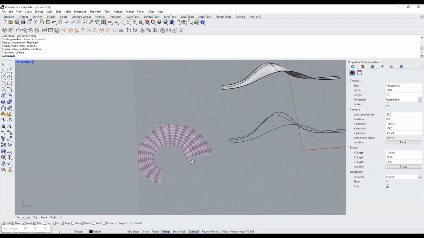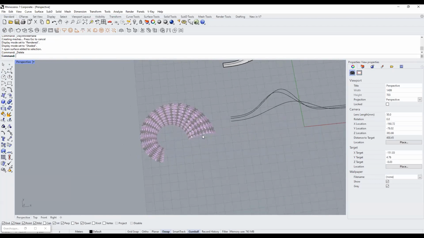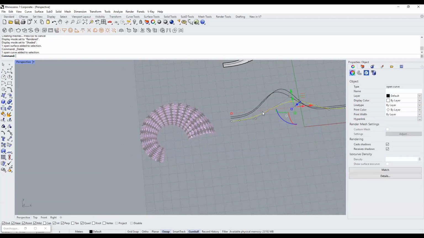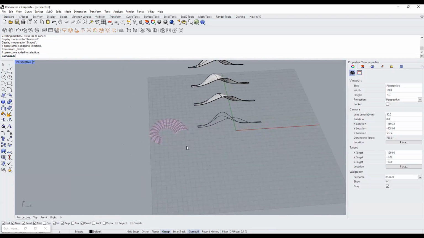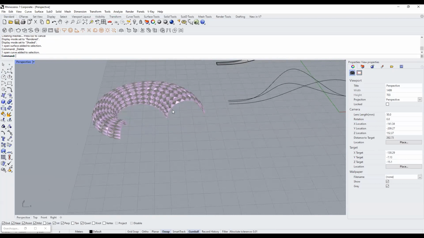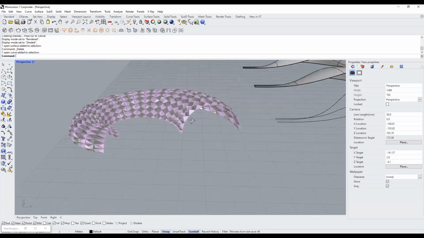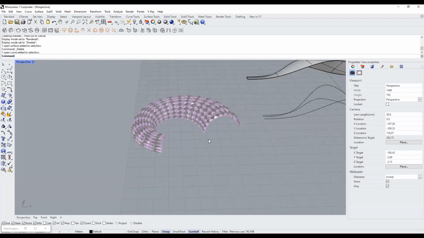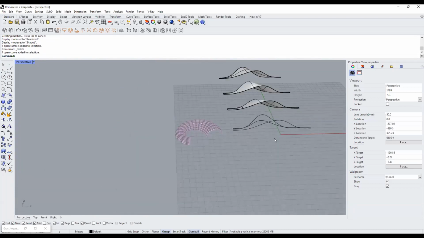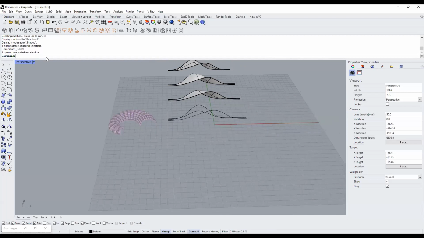For creating the surface, I'm using two commands. One is I'm creating a curve using a command called spiral. So I get a spiral curve. Second, I'm using a command called pipe, which will help me get this kind of smooth circle-like cross-section. So these are the two main commands I'm using for creating this surface.